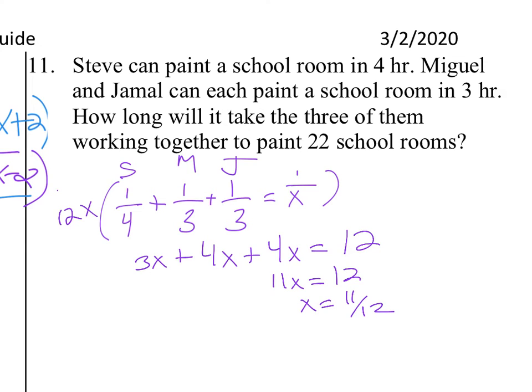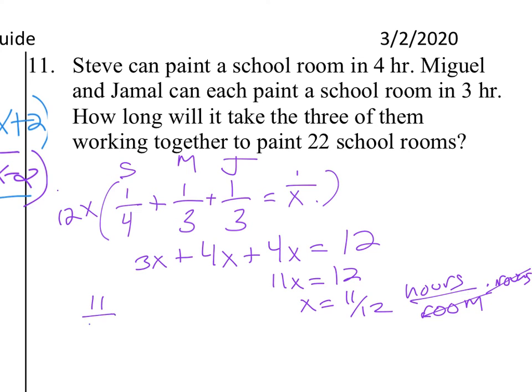So let's look at it this way. This is rooms per hour. That's not exactly right. Let's see. No. This is hours per room. Sorry, I have that backwards, because this is my denominator. So that's hours per room. I have it upside down. Apologies. This is hours per room, and we need to know how many hours. If I multiply it by rooms, I'll have how many hours.